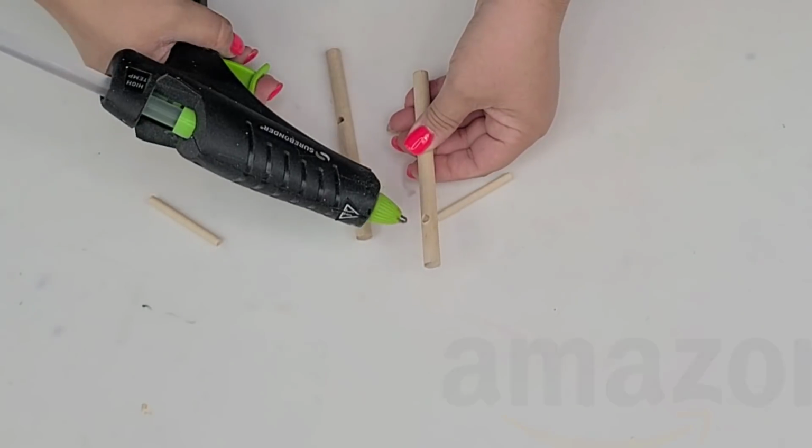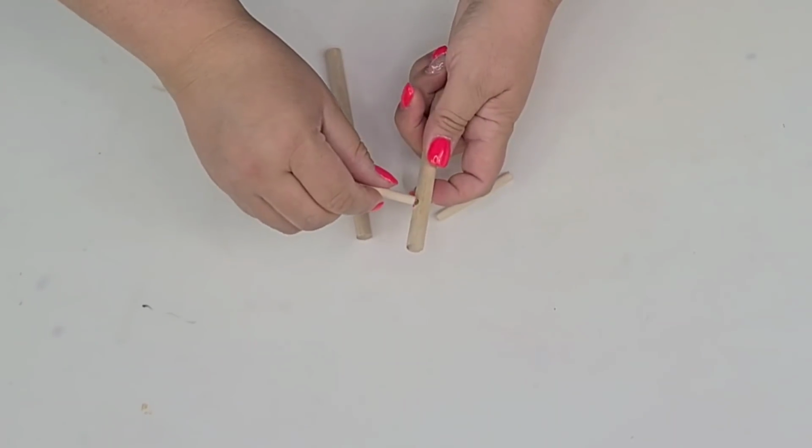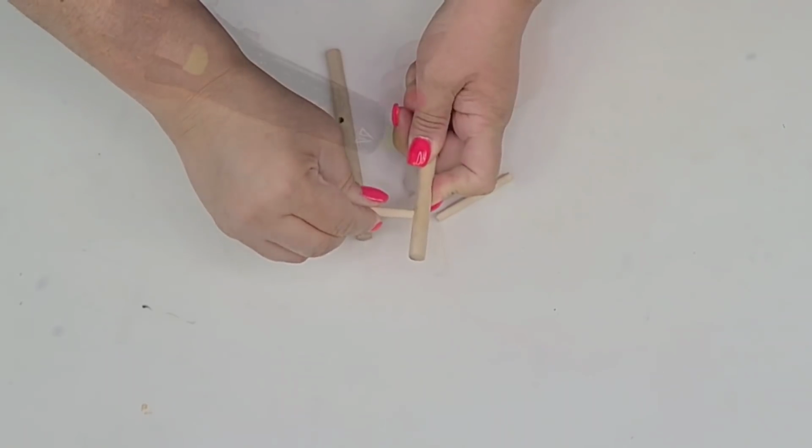So I'm just going to hot glue and place the smaller dowels in there and put everything together, and then we'll be done with this tiny little ladder.